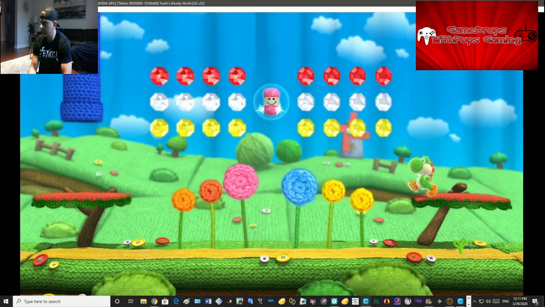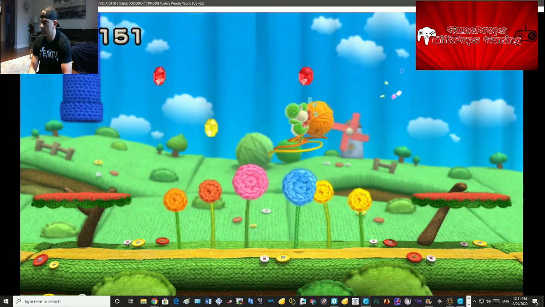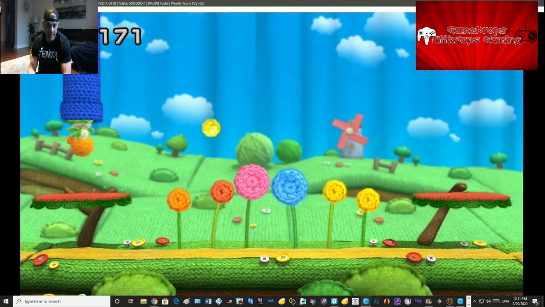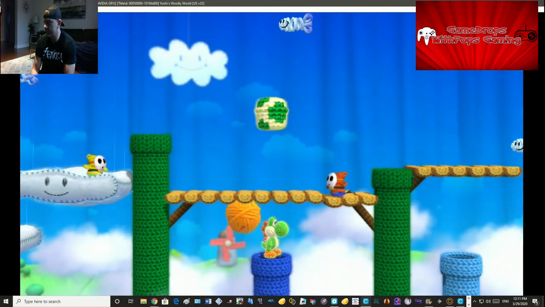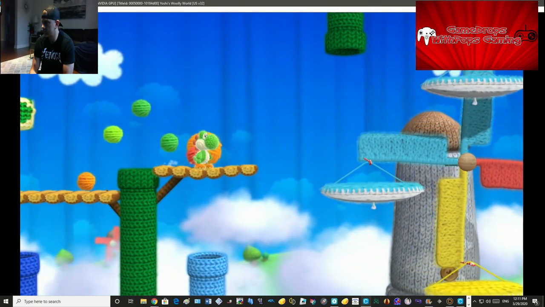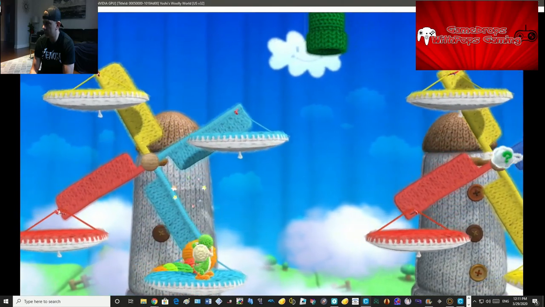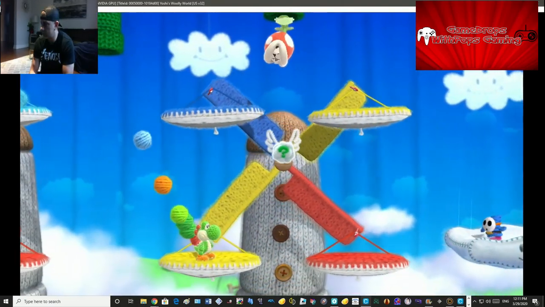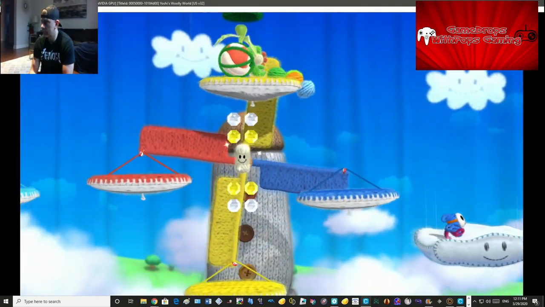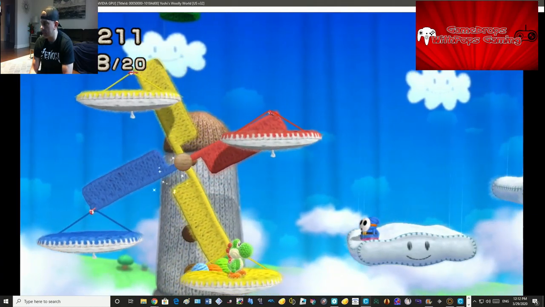There we go again. We'll take that big one with us as we leave. Only good thing about dying is we get more gems. That's the only good thing. Awesome job, Miles. Alright, we need that yarn. Okay, now we can move along.